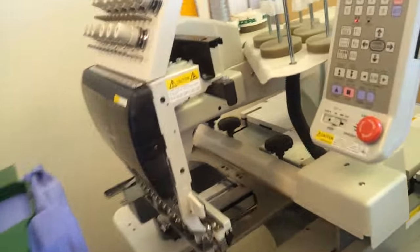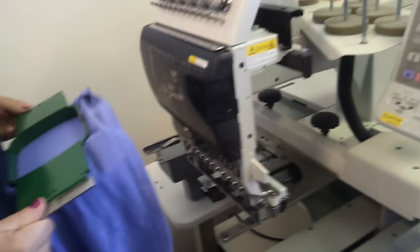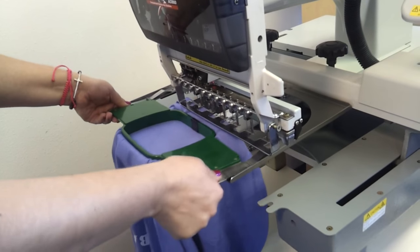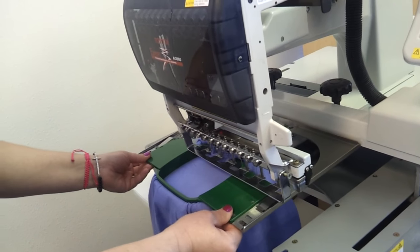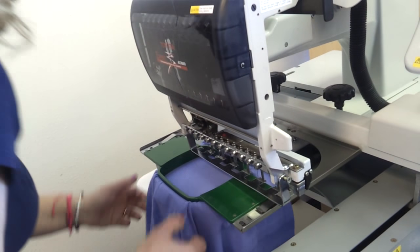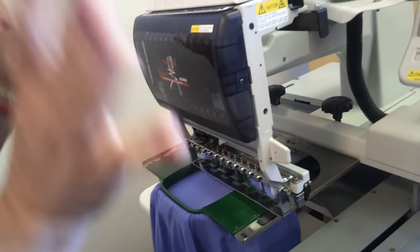So this hook always goes up. You're going to have to face these. Okay. So they're going like this. And they're locking in. Oh, okay. Once they lock in there, yeah, you're ready to start.